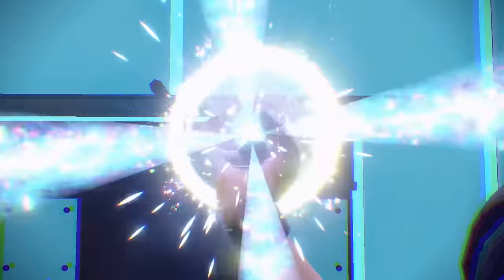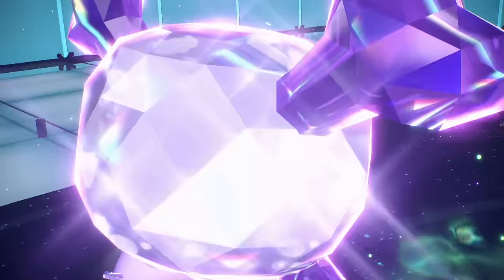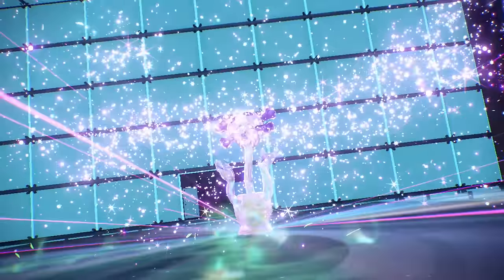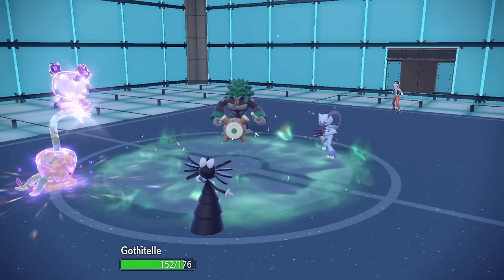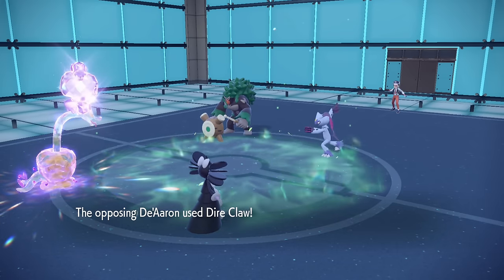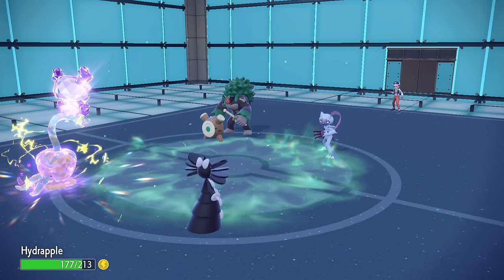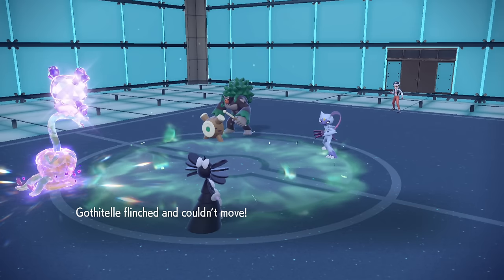As it looks like they're going to choose not to Terra, I could have gone for a Psychic, I guess. Maybe we'll get lucky and we'll immediately get the Fickle Beam double. It's 30%. There's one Fake Out. That means they didn't Fake Out with this guy. They go for a Dire Claw. It should just bounce off of us. Hopefully no status, and we get paralyzed. Okay, that's great. Fickle Beam. Annihilate this Sneasler.